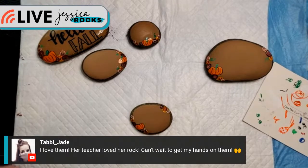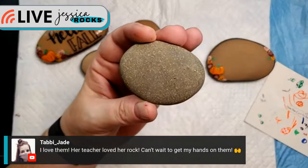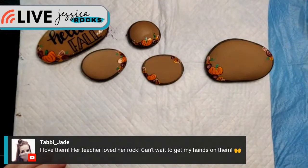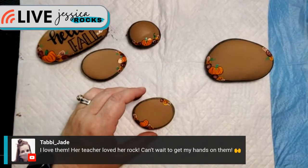Oh, good. Her teacher loved the rock, and you can't wait to get your hands on these rocks. You will like these. They are so smooth. Like, look at the back of this. It's almost too smooth. That's why I use the gesso so much with these, because you need something to create grip. But they are really nice to use. I love them.